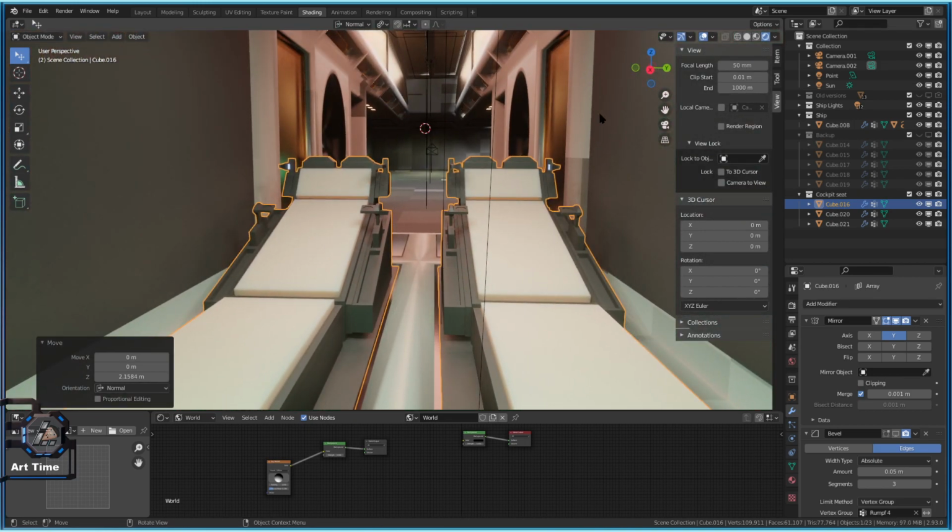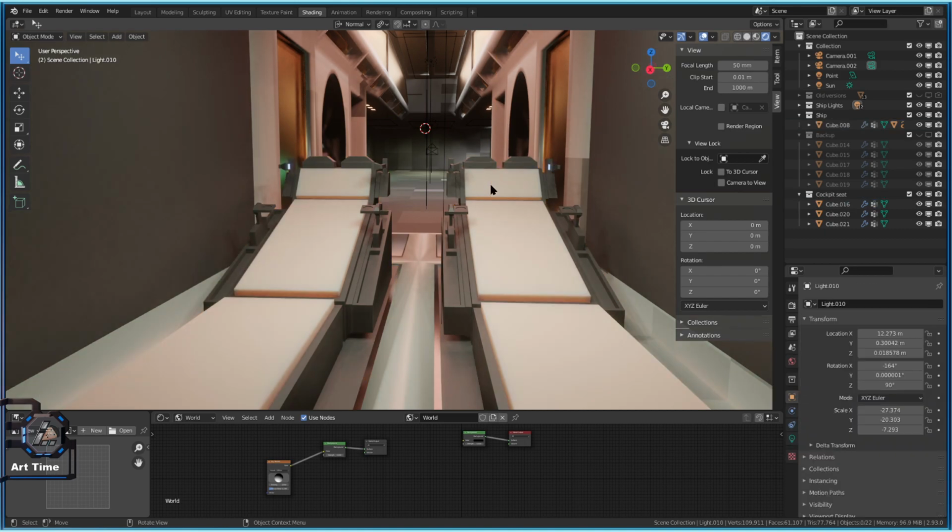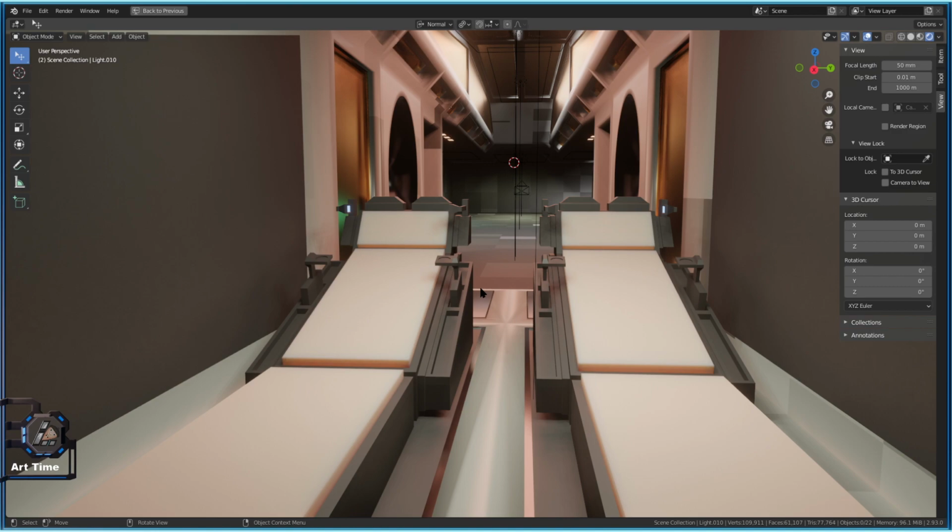Oh, look at that. I like that a lot. So let's see, what can we do to make this even more outstanding? Hiding the light. Oh, this is awesome. Yeah, this is how it should look. It's even better than the ship.